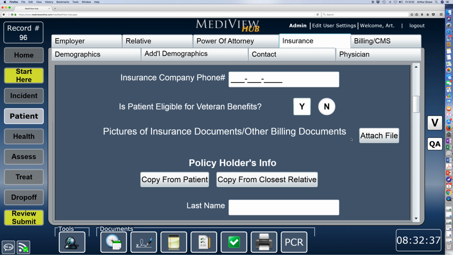Our treatment page is just that. It's treatment that we did. Was it done prior to arrival? So you go to the doctor's office and they gave them a nitro. We want to make sure that that's recorded. So let's say they gave the nitro 5 minutes prior to your arrival. So I can either click now. The tablet will be mounted in the back of the truck and it's all touchscreen. So you could just click on now, go to your drop-down medication, and the medication list has been shortened to just be stuff that we carry. So I click on nitro.